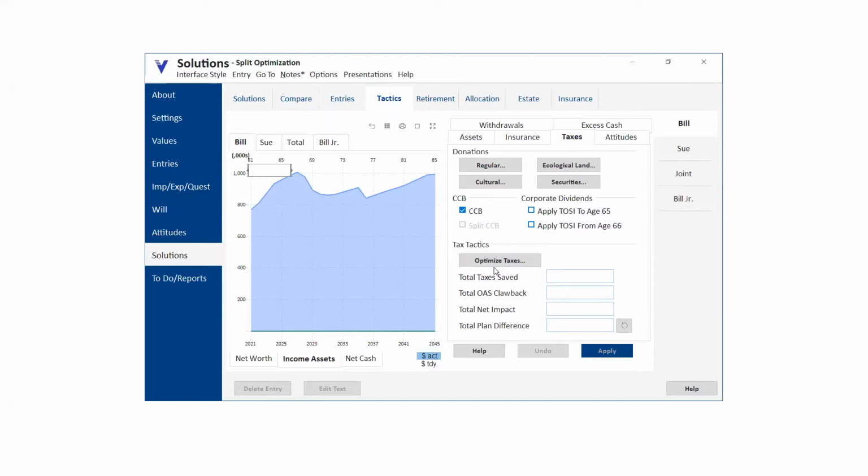So what I've done today is I've actually created three solutions. We're going to look at three tax tactics. I wanted to organize them in a way that they were fairly clear on an individual basis. So we're going to look at sharing CPP, splitting pension income.